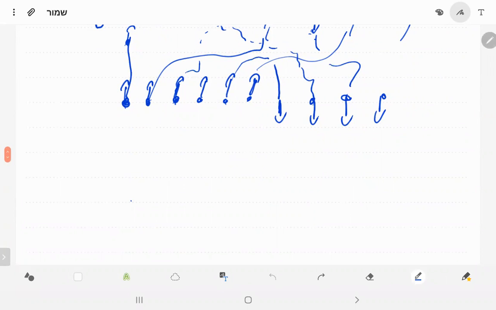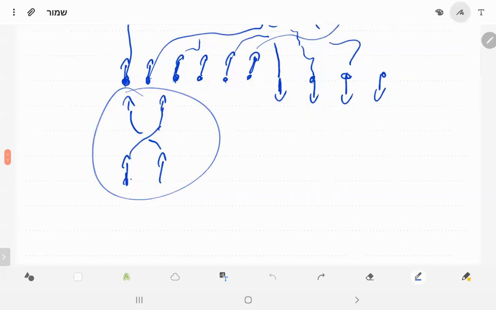What are the basic operations that we can do? If we have x tensor x, we can have the braiding, which is a map from x tensor x to itself. In general, we have it from x tensor y to y tensor x, but since we're generated by one element, the main braiding is from x tensor x to itself, and this we will always represent by this diagram. If we're just using the braiding, we already saw that we get the entire braid group. So for each braid, we get a morphism between x to the n and x to the n. So this is one basic thing that we have.